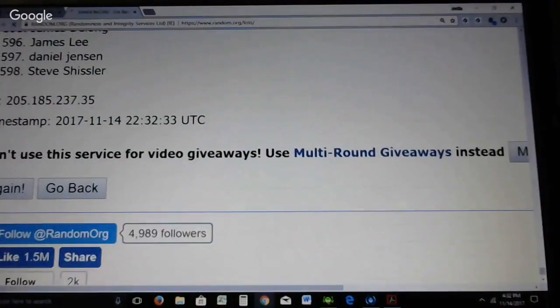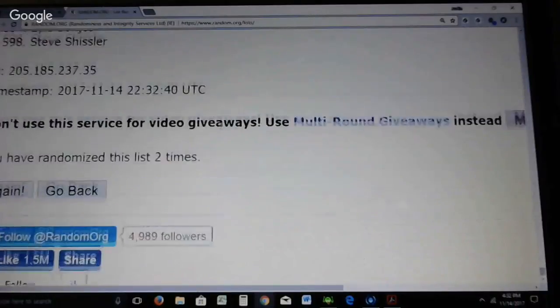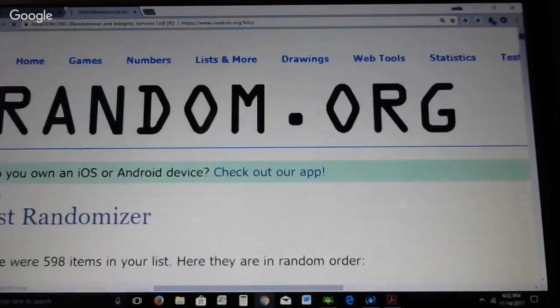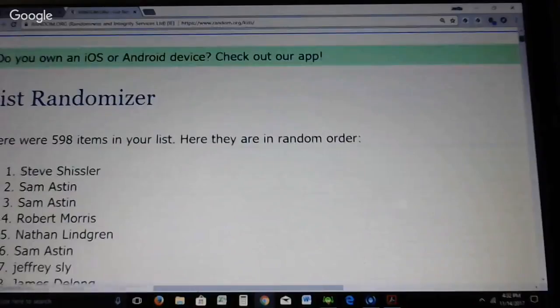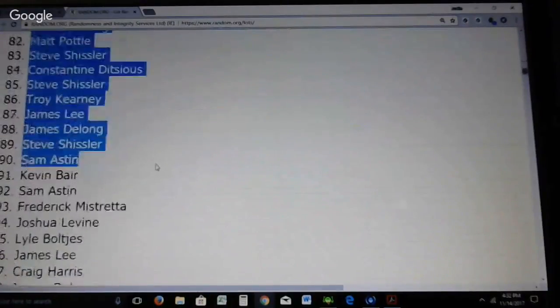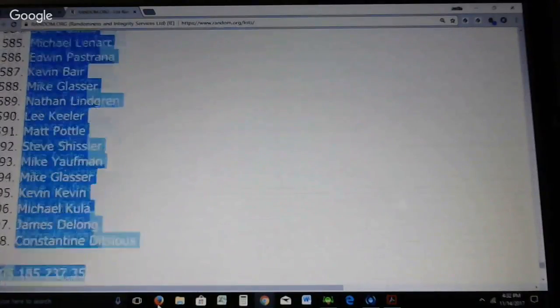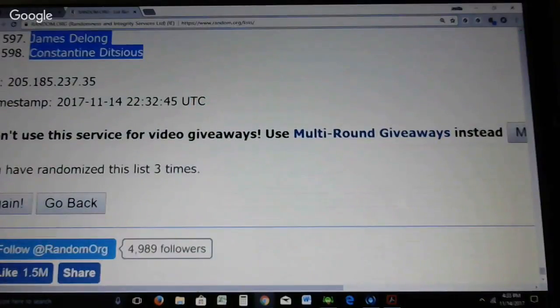Here's the second. And this last one will be the one that takes. Again, we'll copy paste this right next to our checklist, and we'll check out who got which hits.